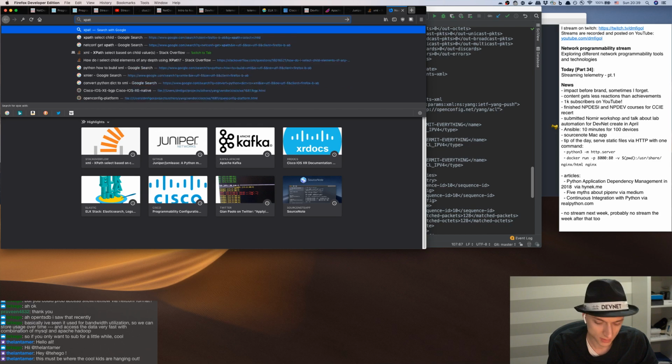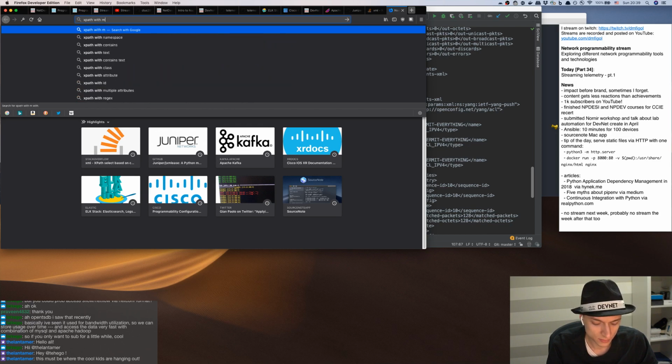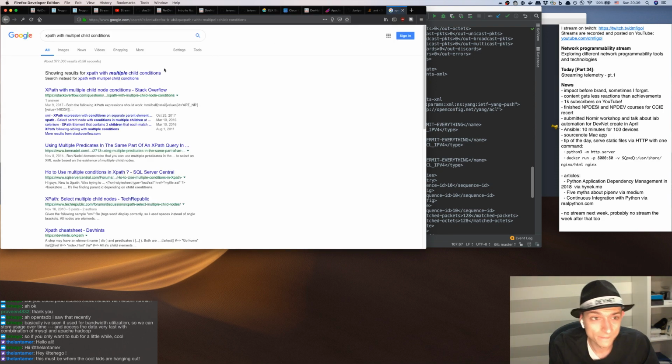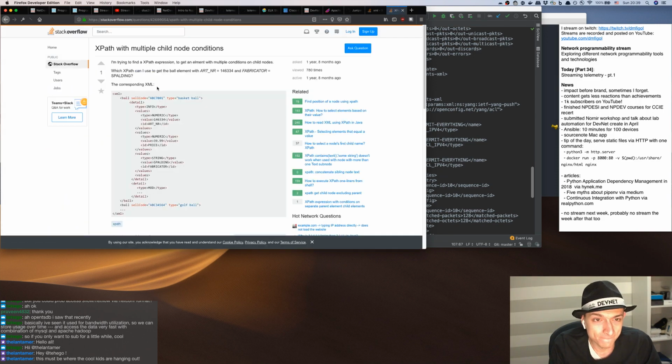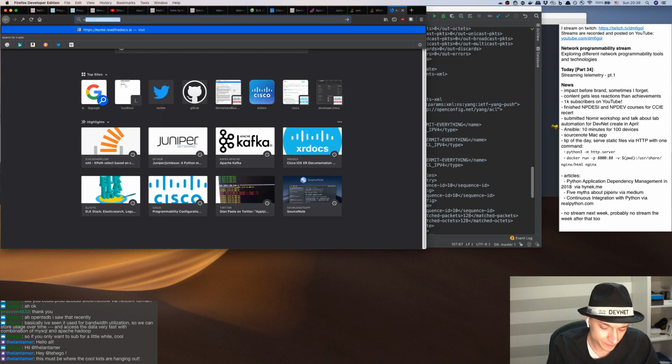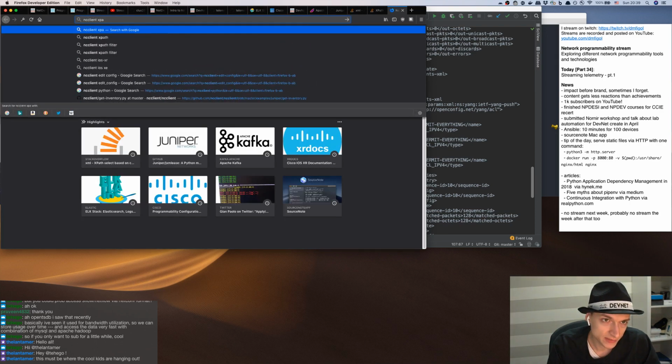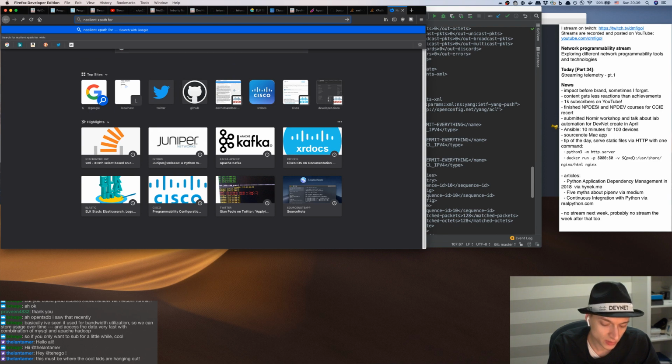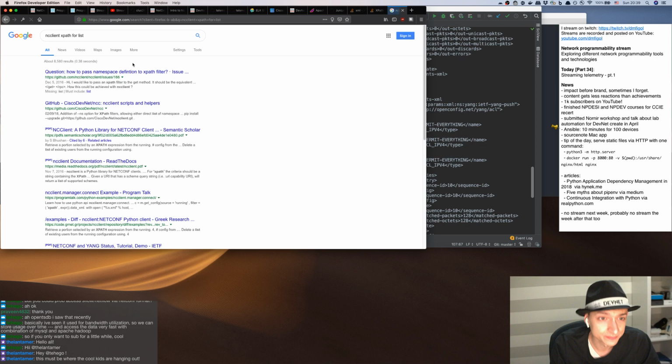XPath with multiple child conditions. Or let's say NC client XPath for a list. Yeah, it should be for a list.